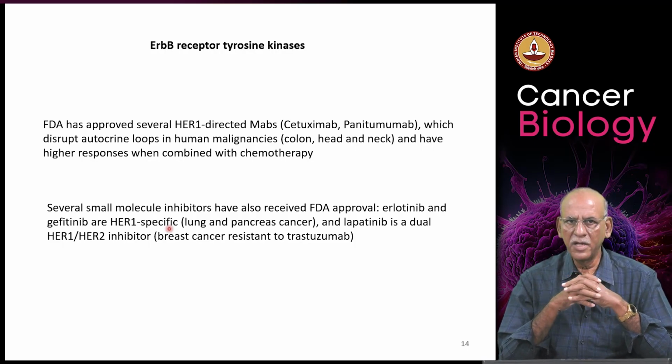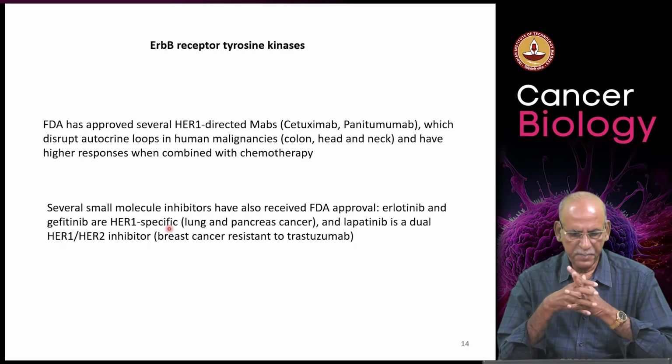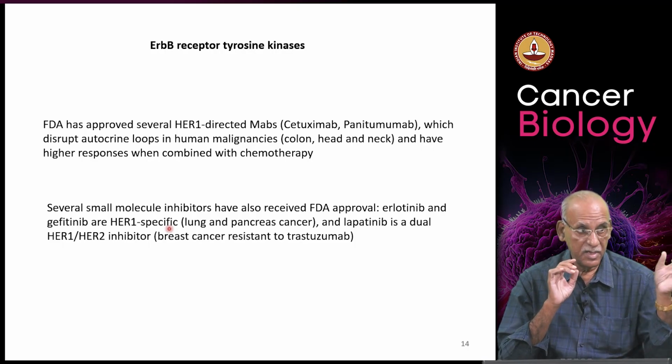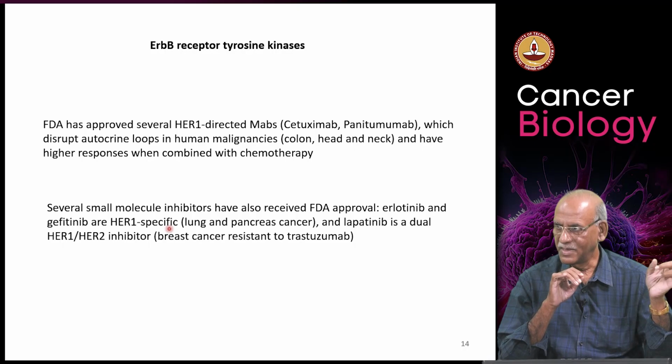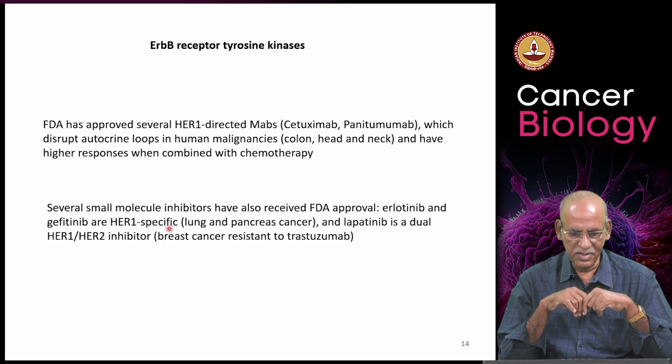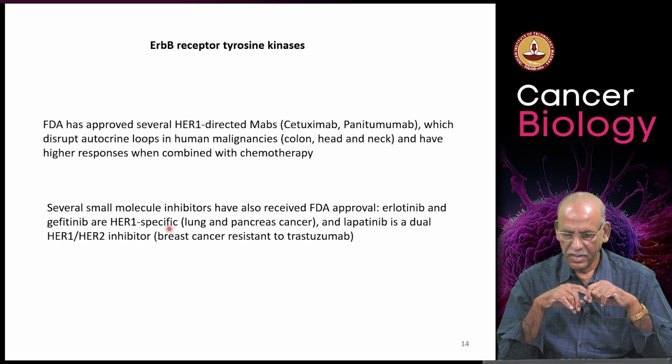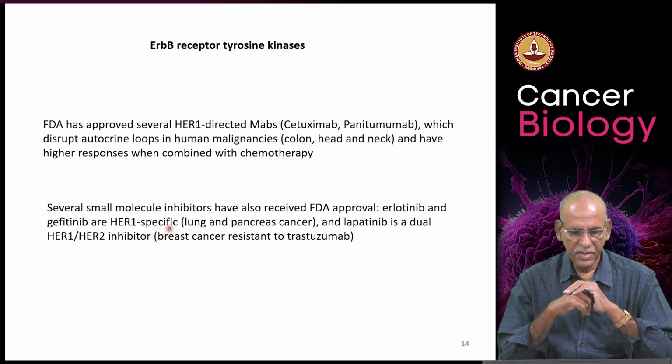Several small molecule inhibitors also have received FDA approval, such as erlotinib, gefitinib. You remember gefitinib, I think I showed you with BCR-ABL also, because it is a tyrosine kinase inhibitor, here also it is working. Or somewhat HER1 specific, like in lung and pancreatic cancer. Lapatinib is also a dual HER1 HER2 inhibitor, for breast cancer resistant to trastuzumab. See here, they are using lapatinib, which is a dual HER1 HER2 inhibitor.